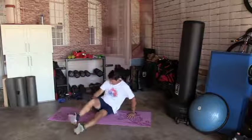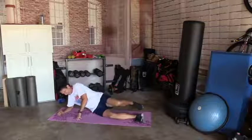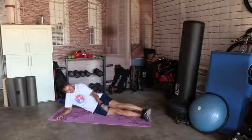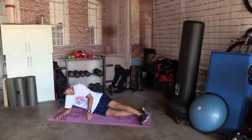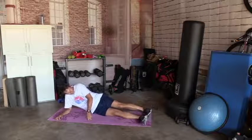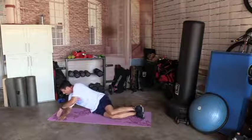Switching back over to the other side. So we're gonna do a side plank. If you can, put one foot on top of the other. If that's a little bit tough for balance, you can put one in front of the other like that. Bend your knees a little bit, put your forearm across the mat.